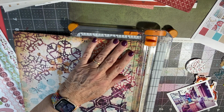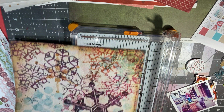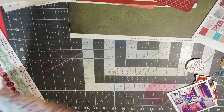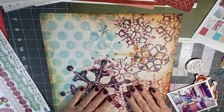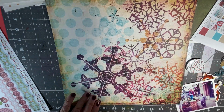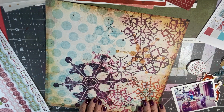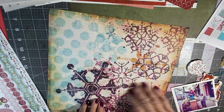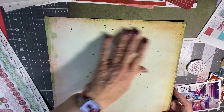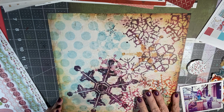And I would swear that I had 2 of these sheets. When I have 2 of the same and it's not part of a collection, I store it in my bin, one on each side. I would probably have stored this with the reds, just because there are a lot of different reds in there. And I probably would have stored this with greens. So there may be another one of these in there. I hope so. Anyway, let's do this.